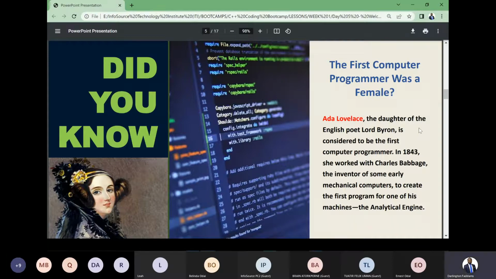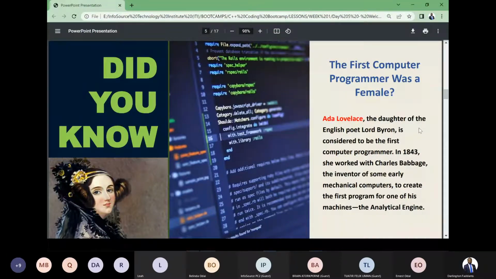In the year 1843, she worked with Charles Babbage. I'm sure you've heard of Charles Babbage. If you've done generations of computing and the history of computers, you have definitely heard of him, because Charles Babbage is considered the father of today's computer. He manufactured the computers we call the difference engine and the analytical engine. And that model, that design, is what has been improved upon to give us today's computers. So Charles Babbage is one of the most important personnel in computer history.